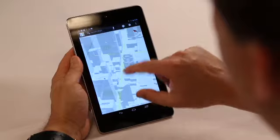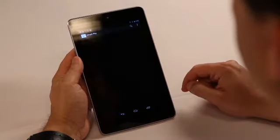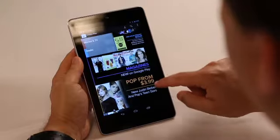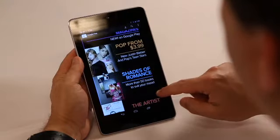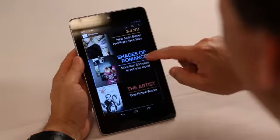It's very cool if you're looking for directions and all of a sudden you go into the 3D view, you can end up zooming around the neighborhood and get really distracted and waste tons of time. Another big thing, it's sort of trying to be very Amazon Kindle Fire-ish. And so you go to the Google Play Store and you get these direct links to movies and books, TV shows now, and they're really trying to push media purchasing as well. So that's a big part of it. And then there's a magazine store.